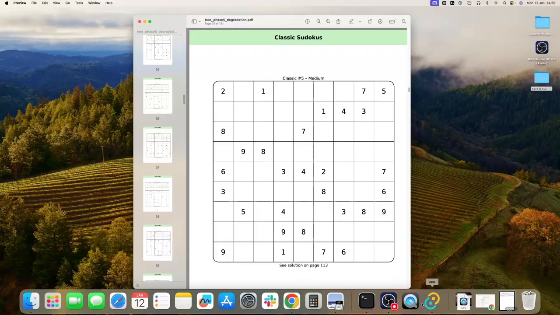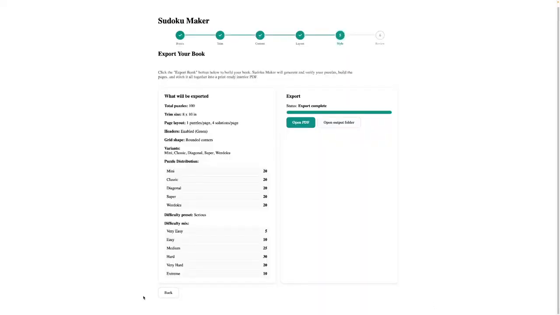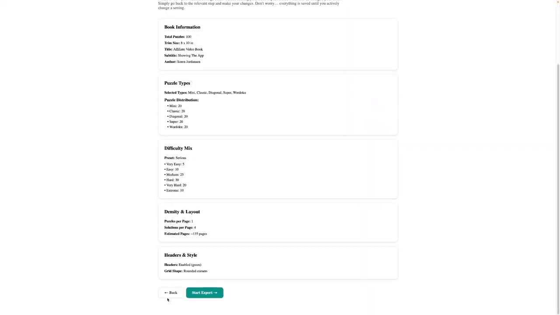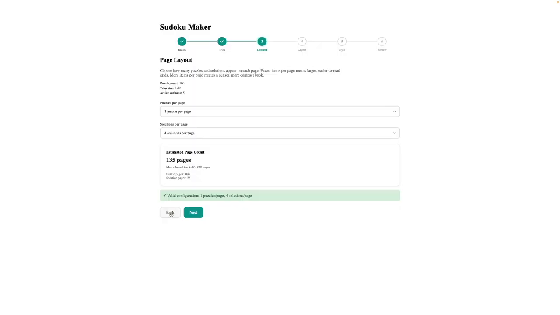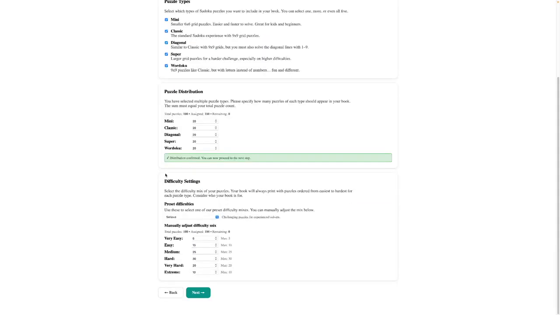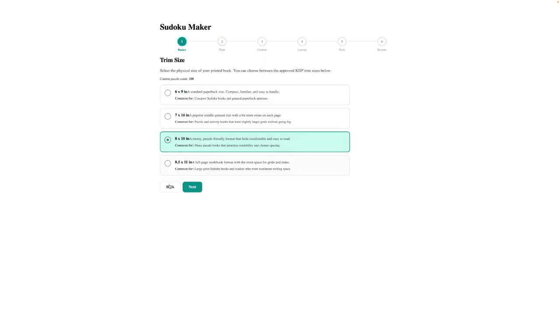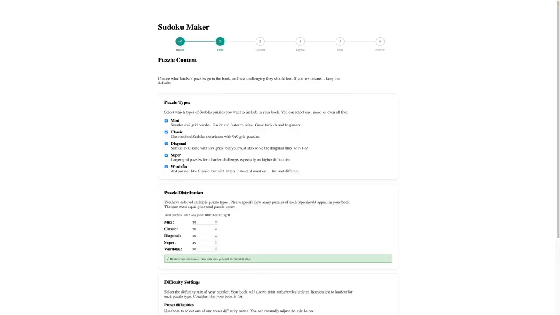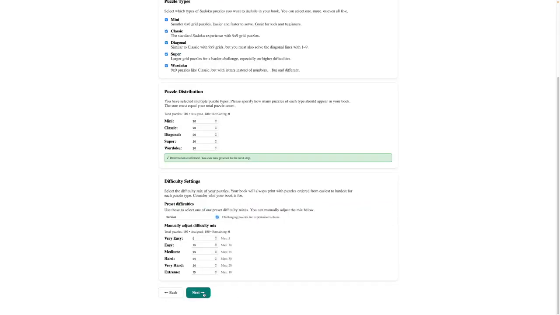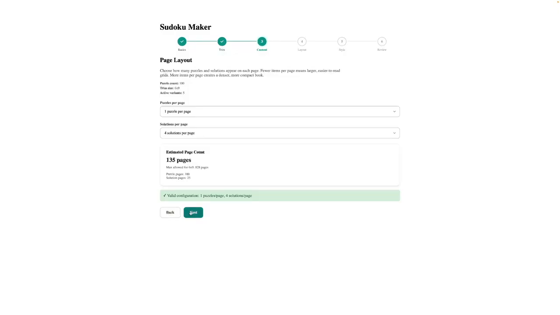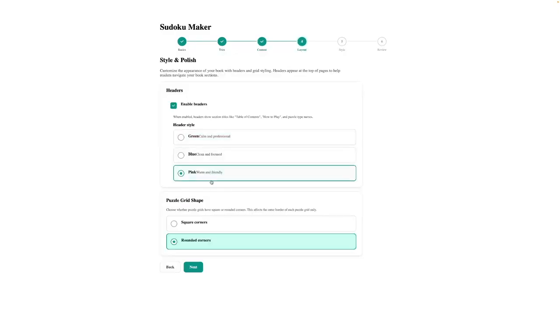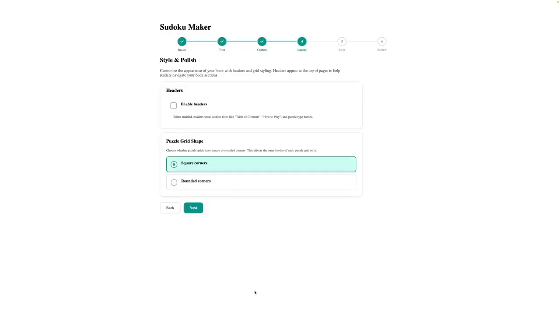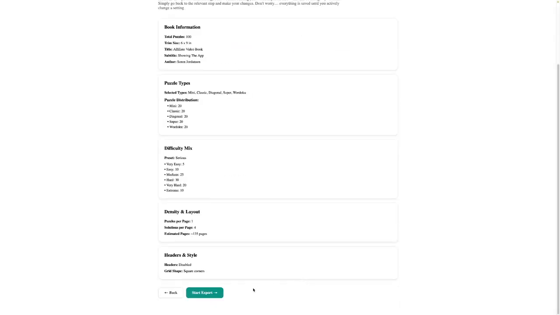So that's the app. And if we go back into the app, you can go back and make some more books, with all the different settings. Let's for a second just try the 6x9 so you can see the difference. We can do the same settings there, and let's do square corners and no headers, just so we can see that it's different.